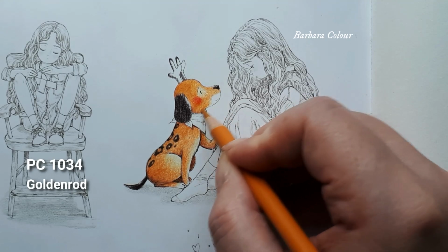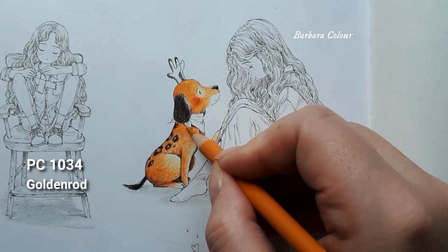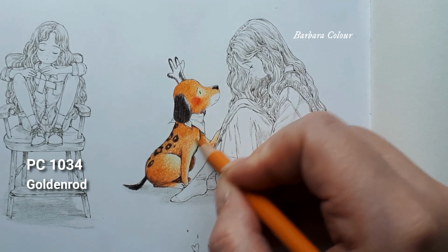We are simply going to reuse the same sequence of colors from dark to light to have a nice blending and an even color.